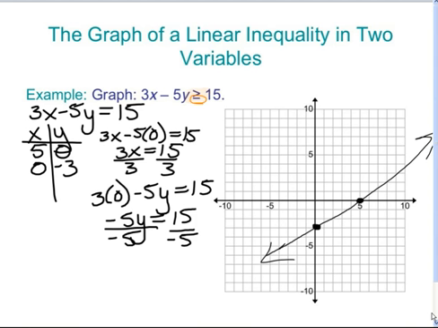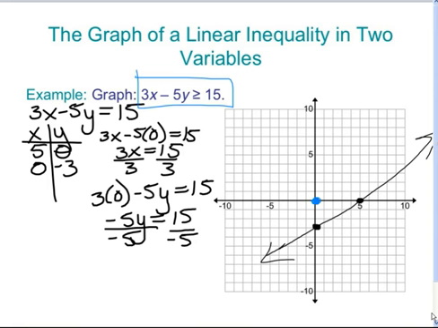Now if this were an equation, you'd be done, but it is not. It's an inequality. So what you're going to do is you're going to choose a test point. Again, most people choose the test point 0, 0. As long as the line does not go through the point 0, 0, you can use it as a test point. If it does go through 0, 0, you have to pick a different point. It doesn't matter what point, pick any point you want to. It just cannot be actually on the line. So this is a test point. What we're going to do is test it in the inequality.